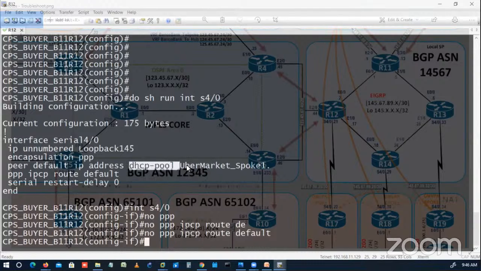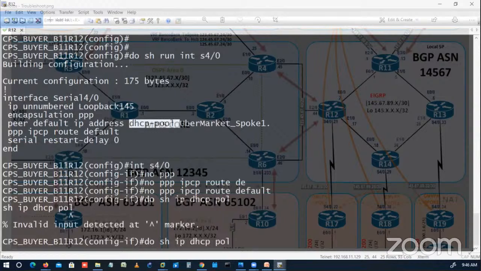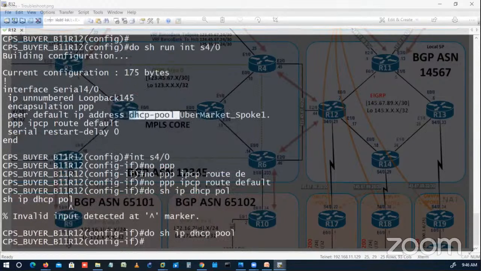Now check this DHCP pool. Do we have any pool there with the same address? It should have this address .22. Do show ip dhcp pool. Right now, as I can see, we do not have any pool, so I have to configure a new pool, ip dhcp pool. The name should be the same as this one because that is already configured.